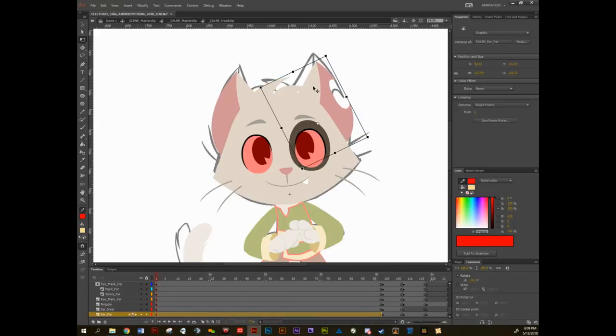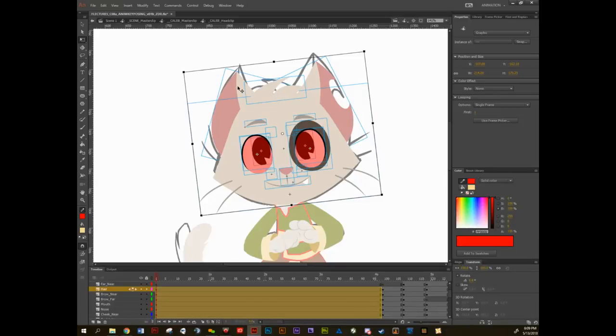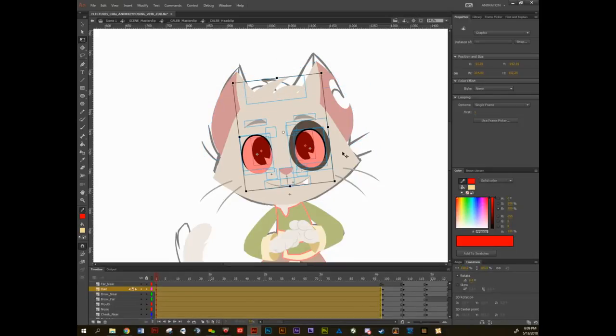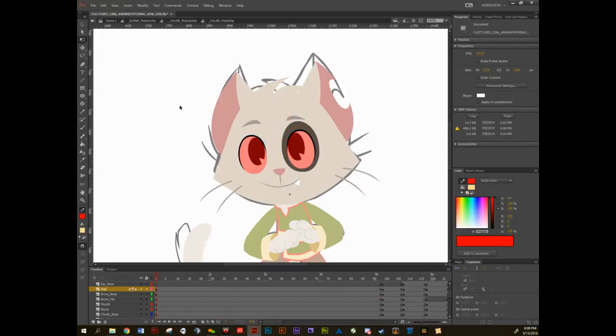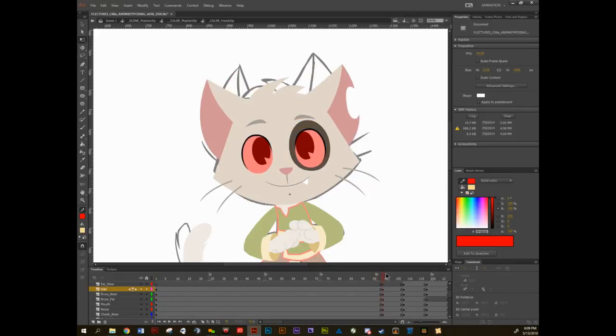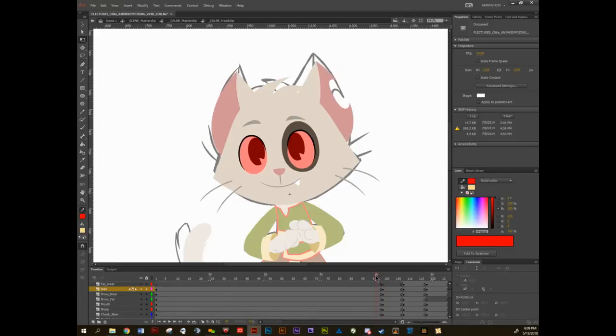And then I'll hit Control A to select everything. But then I'll hold down Shift and deselect the ear, deselect the ear, deselect the noggin, deselect his hair up here. That way I only have his face selected. And now I can squash it in over here, stretch it a little bit out over there to give it the feel that he's looking over in this direction. If I were to compare the two, see how it gives the feeling like he's looking over?